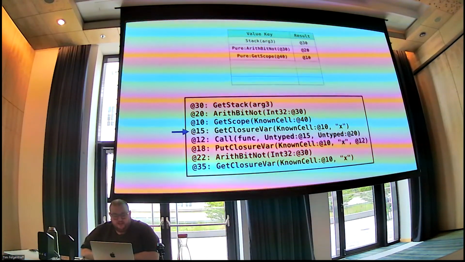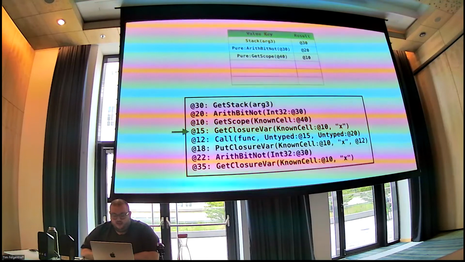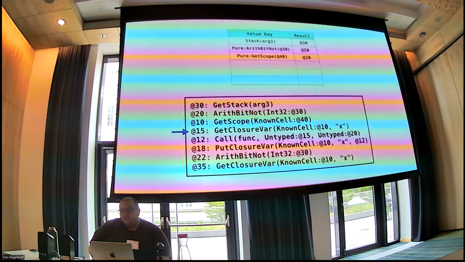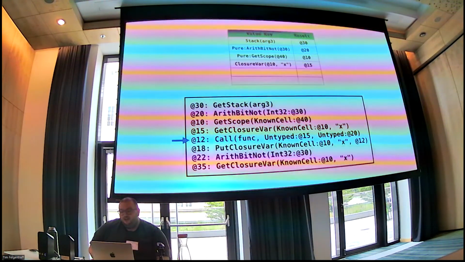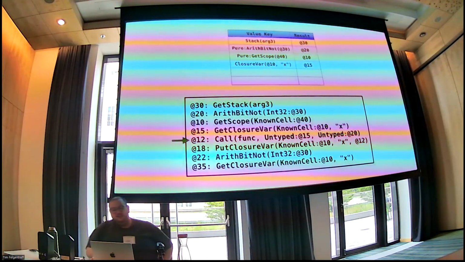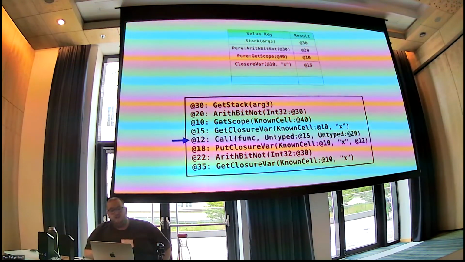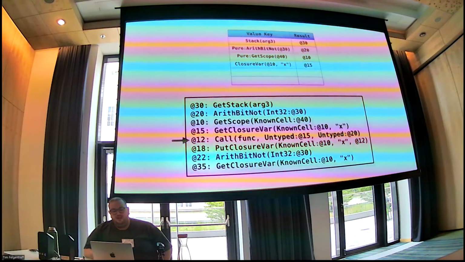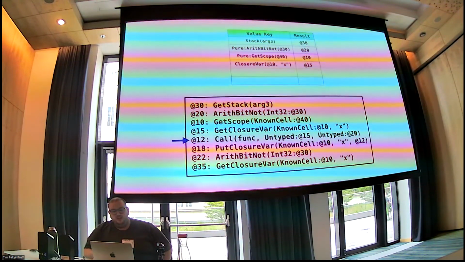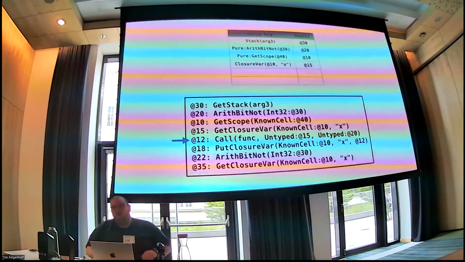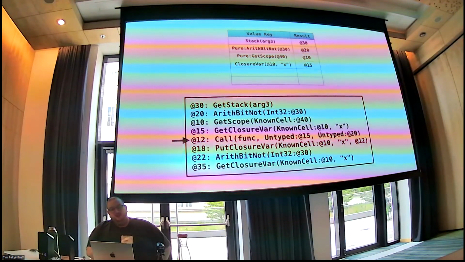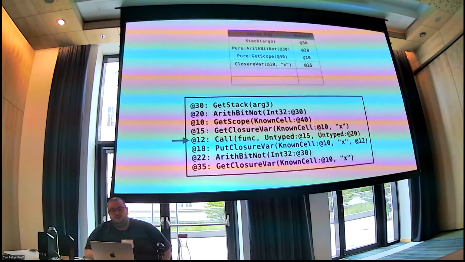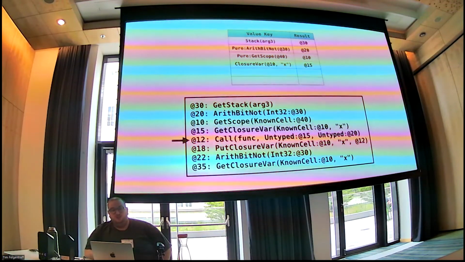And then we have this get closure var, which is loading the X variable from the scope. And here we now define this value key that says if we loaded X off the scope 10, its value will be produced in node 15. And then we now encounter this call operation. And if we saw the previous untyped use of arithmetic bit not, it has the same effects as a call might have. So it can read the entire world, but it only writes to the heap.